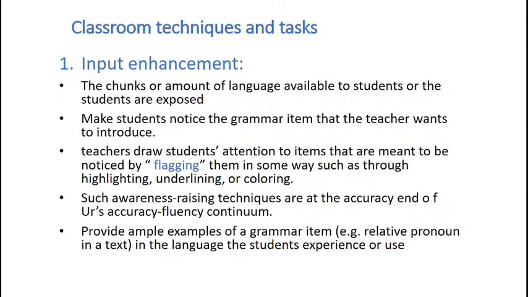So what you should do, you should give the students a lot of input, say a text, they have to read a lot, and you should point at some particular grammar point by flagging, by underlining or highlighting or coloring, and the students, when they are reading the text, become aware of those underlined or highlighted parts of the text, and through these, they can develop their understanding of the grammar point.